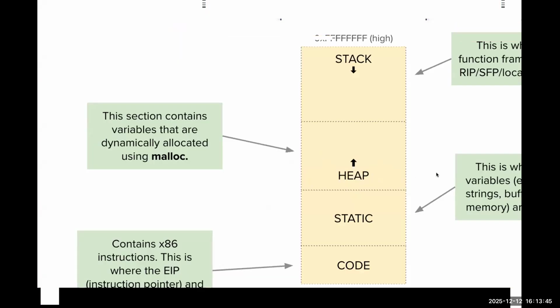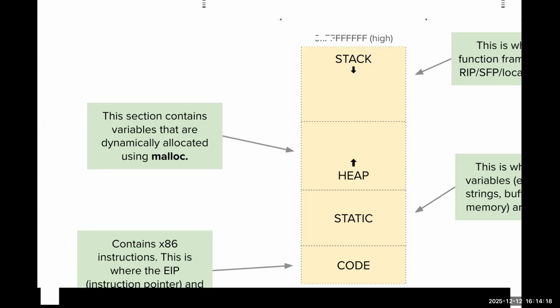So just to start off with the basics. In our memory, we have our stack that's growing down from the top of our memory block, and then we have our heap that's growing upwards. The stack is where we keep all of our function frames. As we execute different functions, and those functions call another function, all of that data is being held in the stack. The heap is the memory that we have to allocate. So we can dynamically allocate memory and that will be stored on the heap.